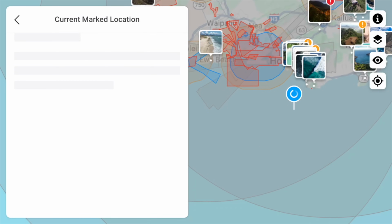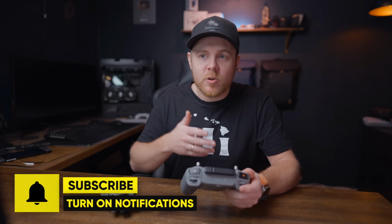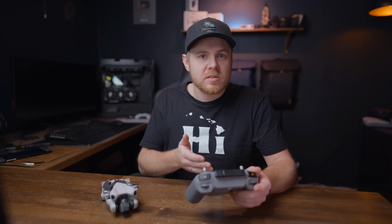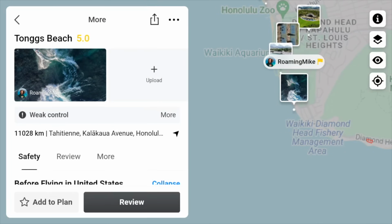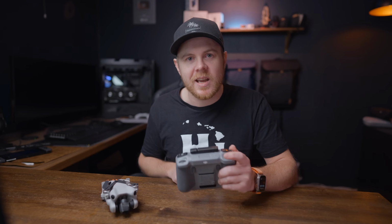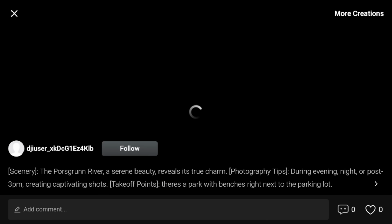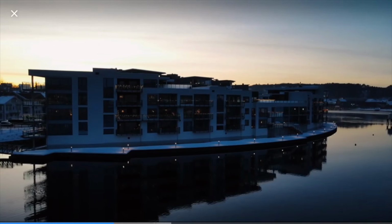It saves you time to set up, and you can actually sit down in your spare time. If you're traveling to a different location in, let's say, next month, you can just sit down and go through the map on the controller, see what other people have uploaded. You can check videos, you can check photos and all of that, and you can actually save those as well, which we will come to in a sec. But this means that you can just plan your flights in a more efficient way than just driving around wasting gas money trying to find the perfect location.